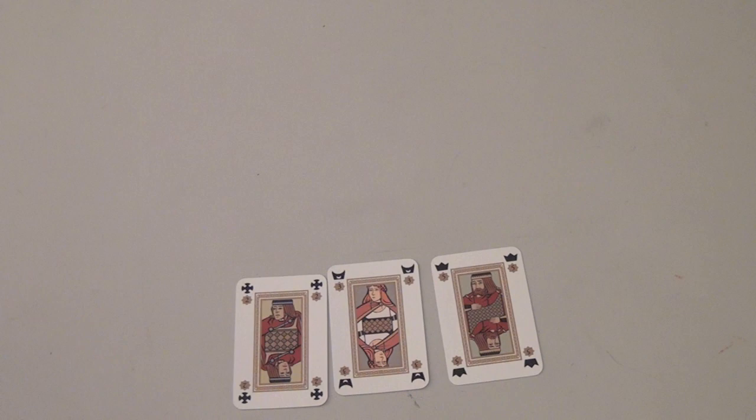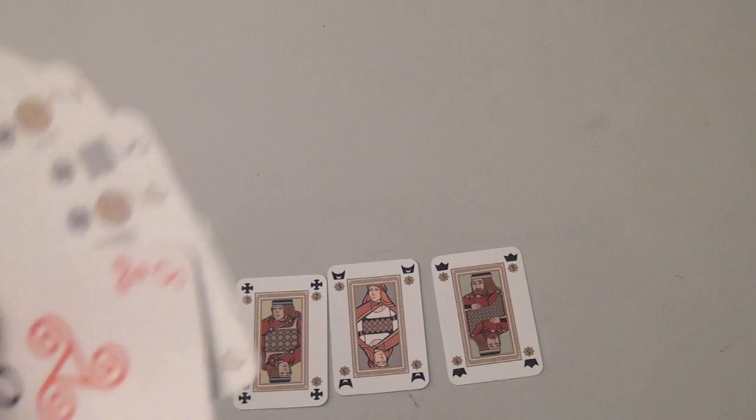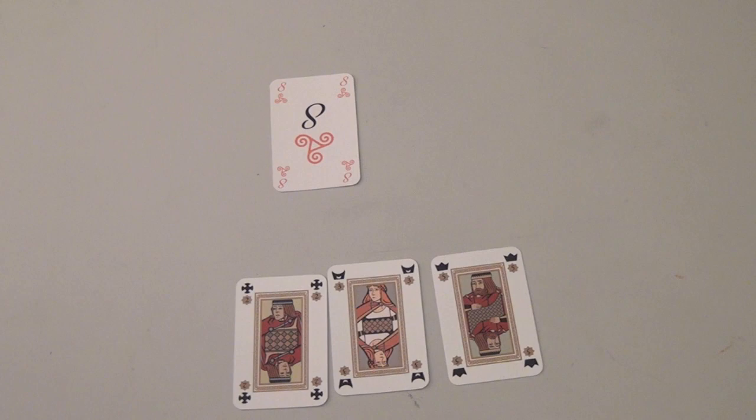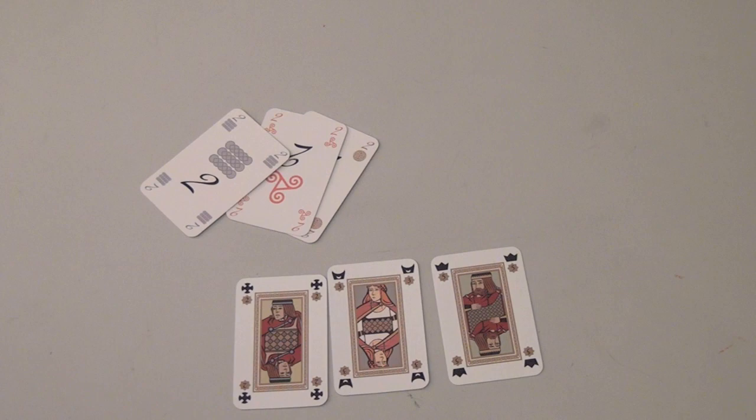This is like a typical trick-taking game, or ladder-climbing game, and this is how it works. Let's say I go first. On my turn, I can lead off with any combo I want. The combos I can lead off are I can play a single card, or I can play a pair of cards, or I can play a triplet of cards, or I can play four of a kind, five of a kind, six of a kind, seven of a kind, eight of a kind.